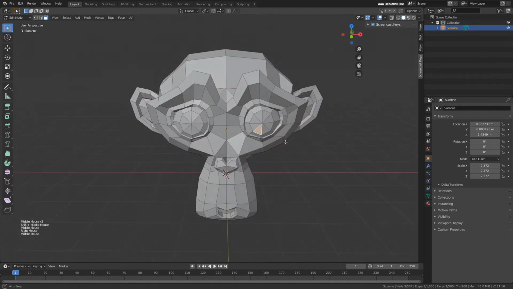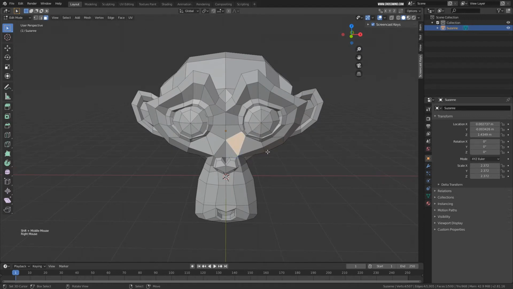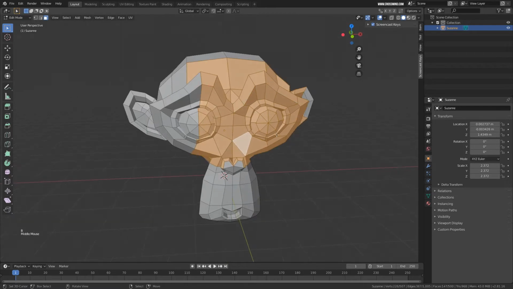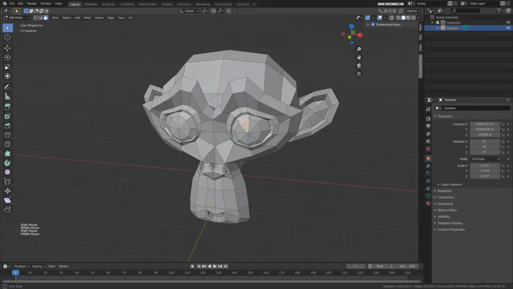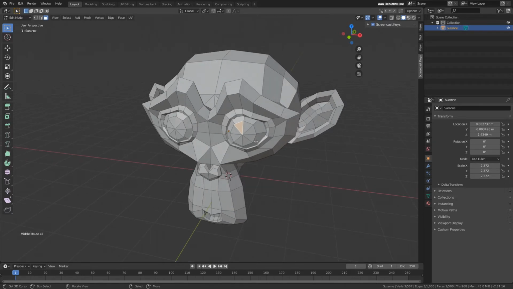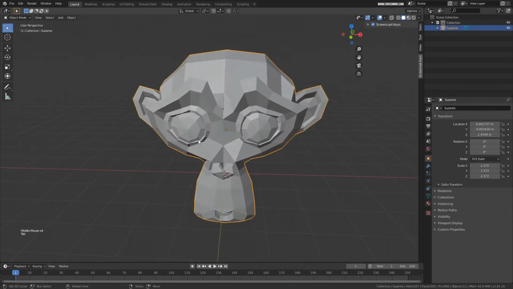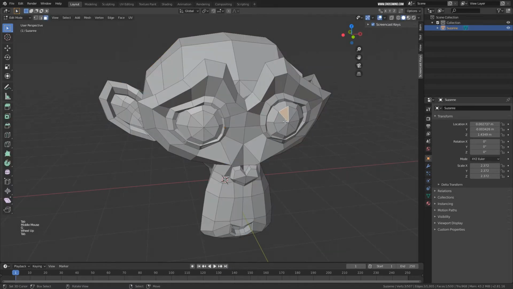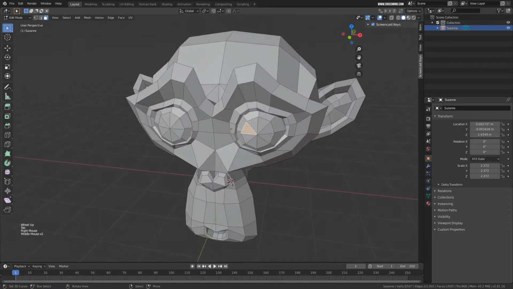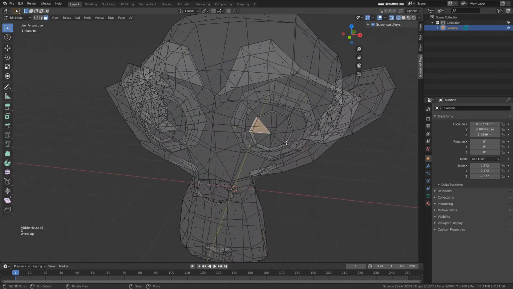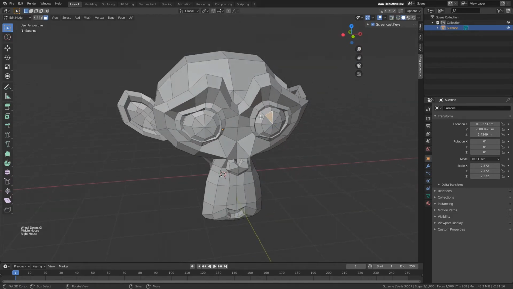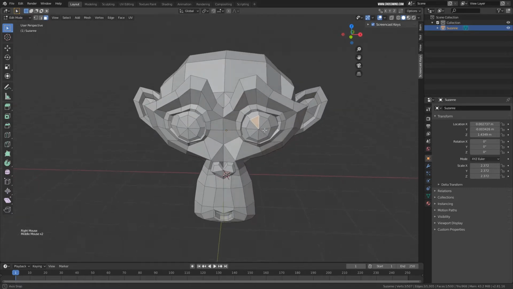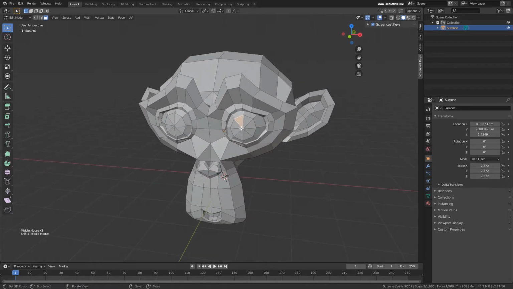And also when you're making any selection, let's say with a box or a circle, it could be a bit difficult to select different elements within the object. So right now this eye is a different object. I mean within this object there are multiple elements. Okay, and this eye is a separate mesh, and this eye is a separate mesh. Now if you want to select these different elements, you can press L, which selects whatever is linked to this mesh.